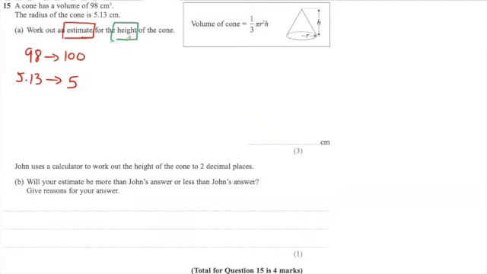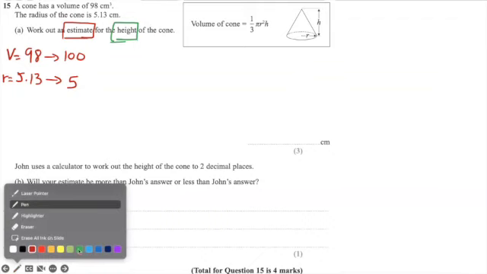All right, the other important thing I wanted to mention was the height. In this question, we are supposed to work out the height, which means that we need to rearrange this formula for h and then plug in the values. By the way, this is V and this is r. We know the volume, we know the radius. What we don't know is the height.